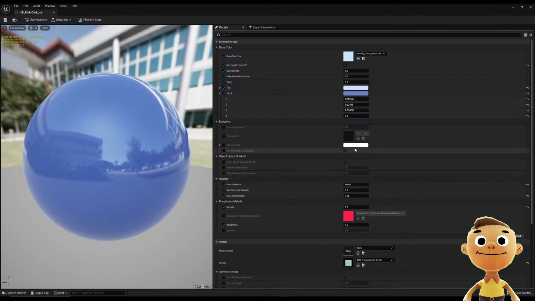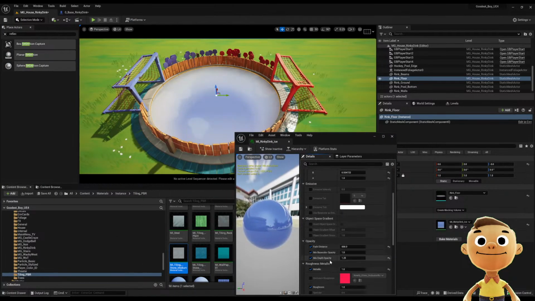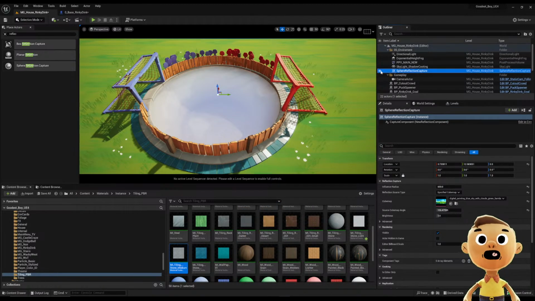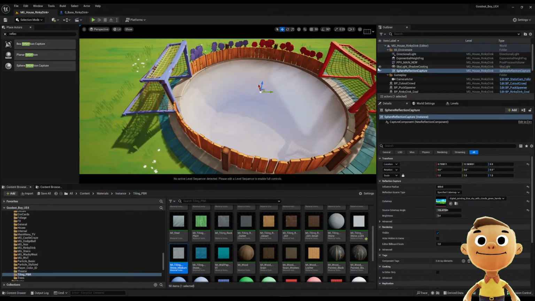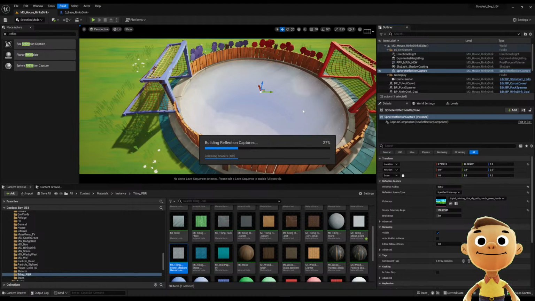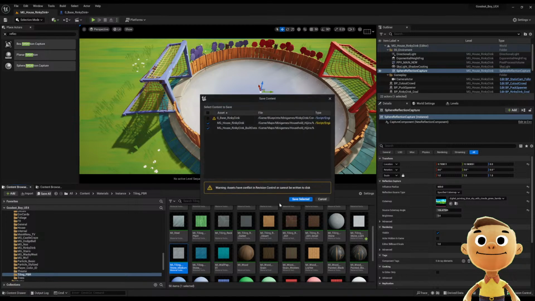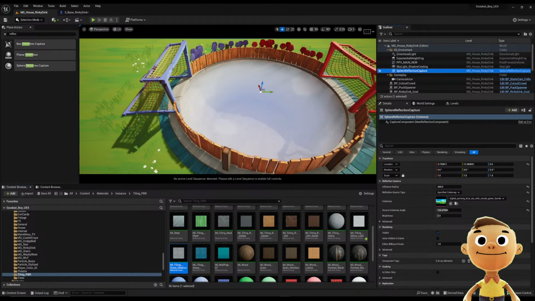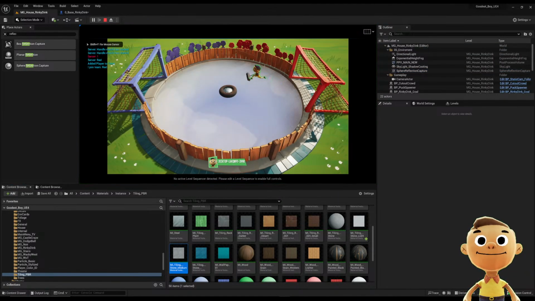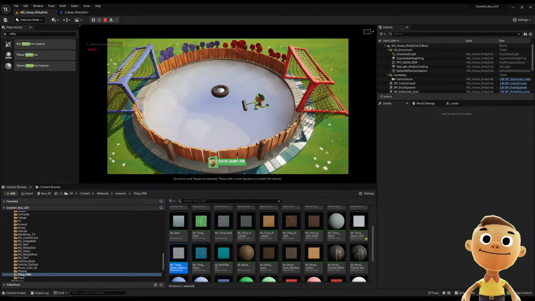Let's see. Let's change the depth here. Why is our reflection capture not working in game though? I wonder. Did it just need to be built? Because it looks like it's working now.